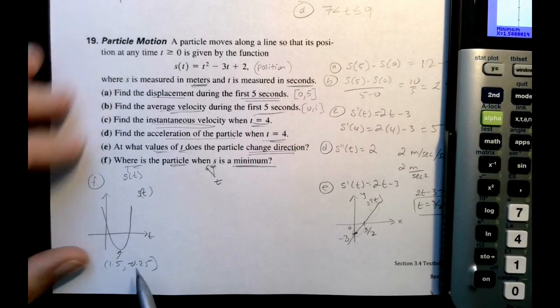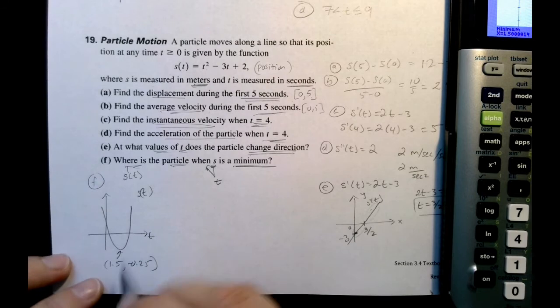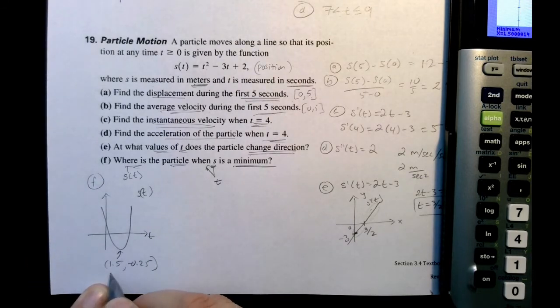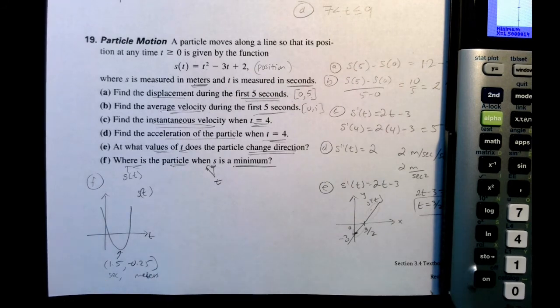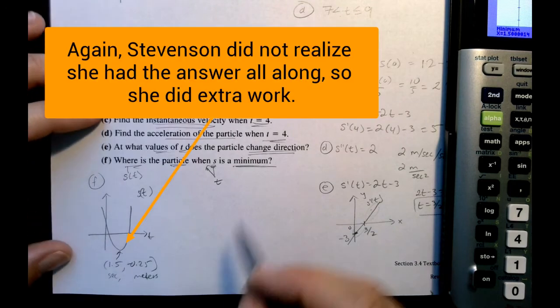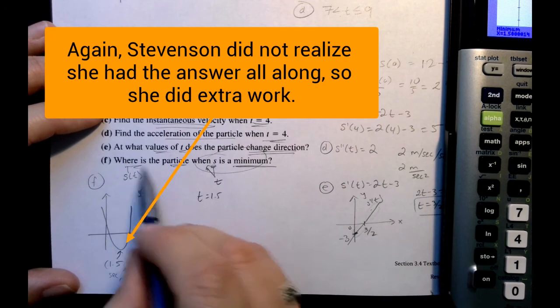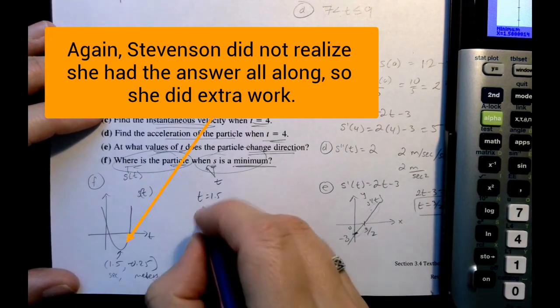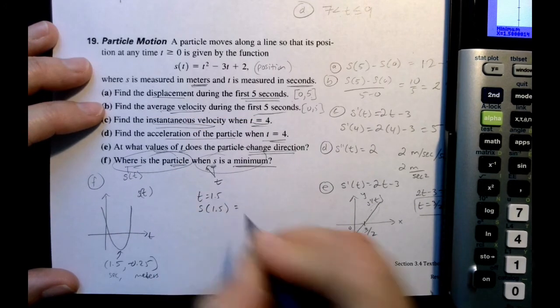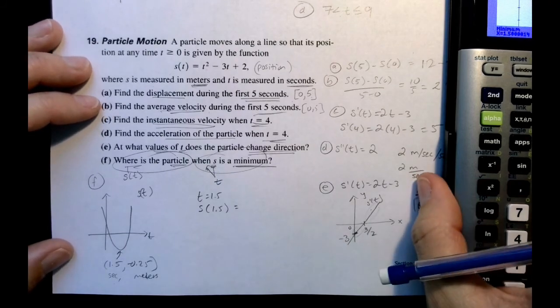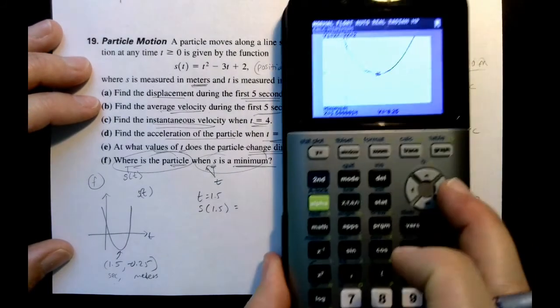All right, so let's think about this. This is my position. So at about 1.5 seconds, it'll be that as the meters in the position for whatever this is. We don't know enough context, so don't think it's like underwater or anything like that. So it's 1.5. So this is when it's at a minimum. And well, now, where's the particle at? So we're going to take this time and we're going to plug it into our position function. So check this out.